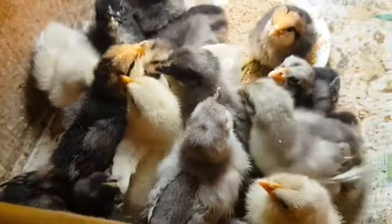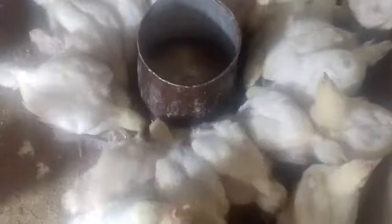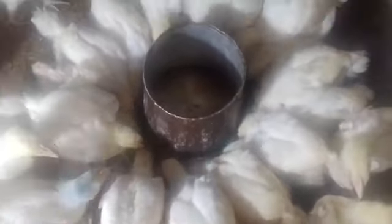Neem leaf has fiber, which provides dietary fiber that is very important for digestive health and nutrient absorption in poultry and livestock. It also has phosphorus, which is very important for bone and teeth health — most especially for all those animals that use their teeth to chew their feed.